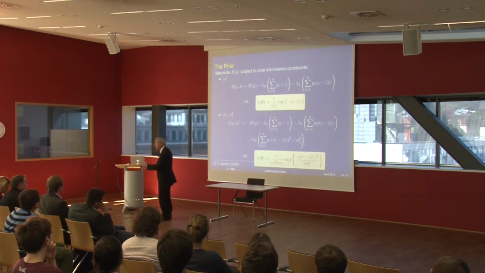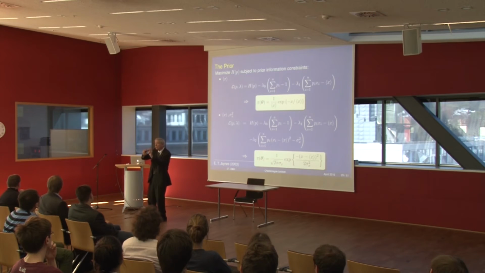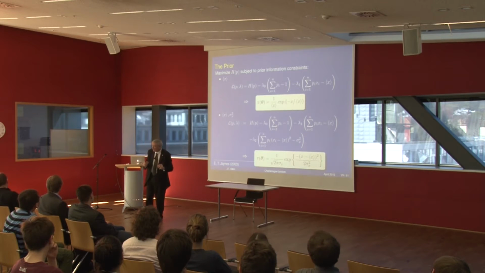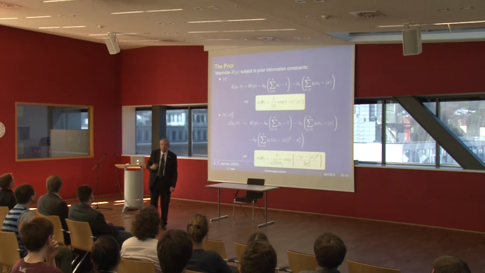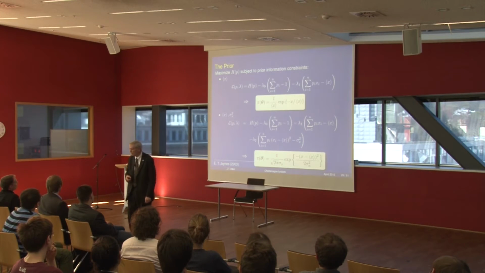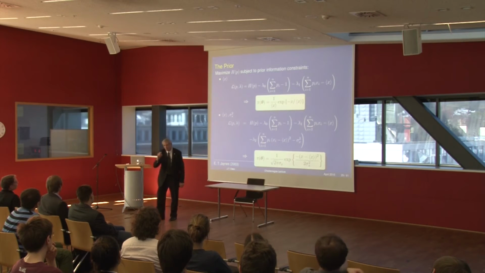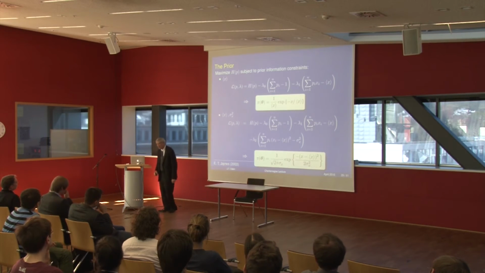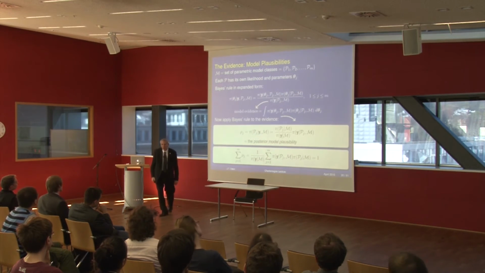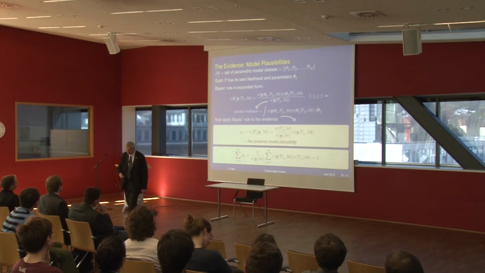Now, remember the formula. I've got the prior times the likelihood. What's in the denominator? The denominator is called the evidence. And for many, many years, people said, oh, who cares? The evidence is not important. It's just a normalization factor. The evidence is the denominator, and you need to calculate it to make the integral of the probabilities 1. Turns out that's a big oversight. Turns out that all the meat is in that denominator.